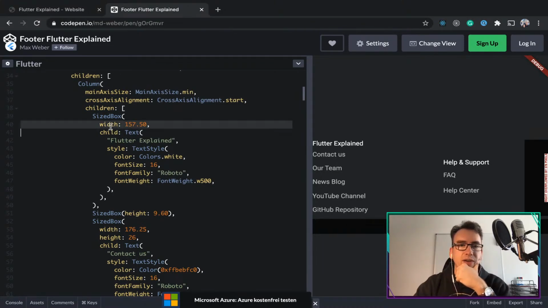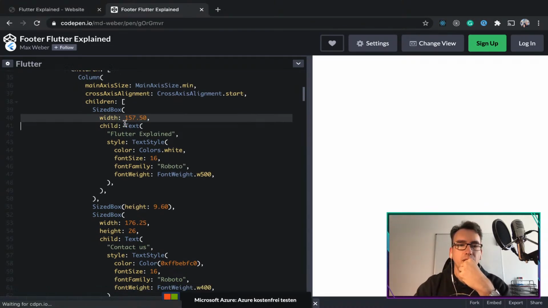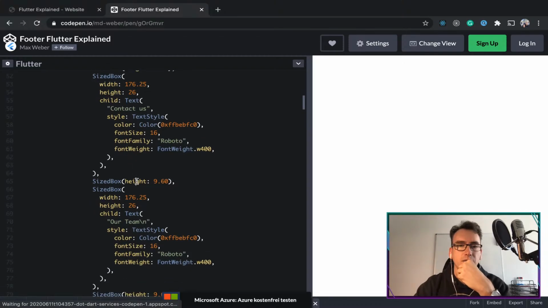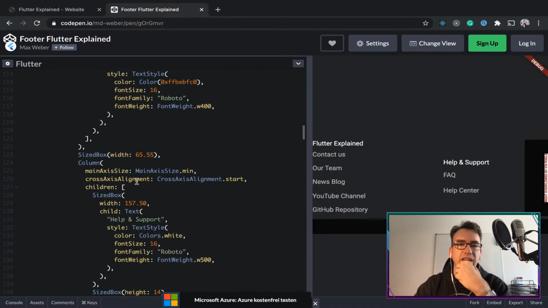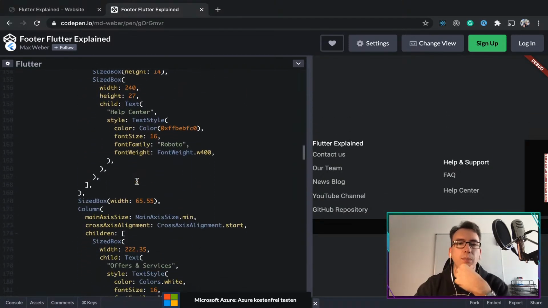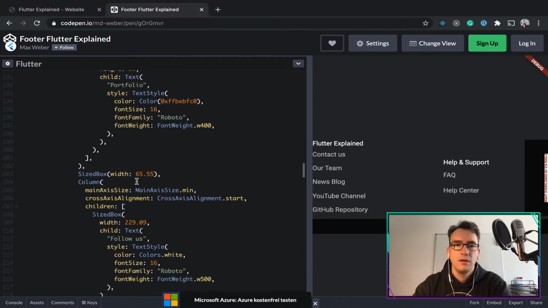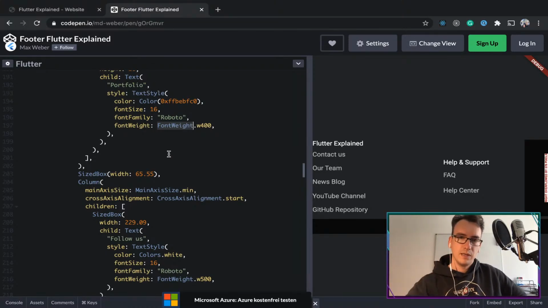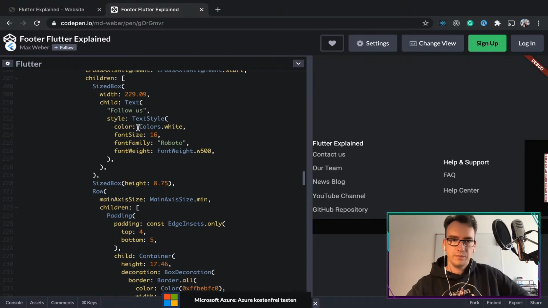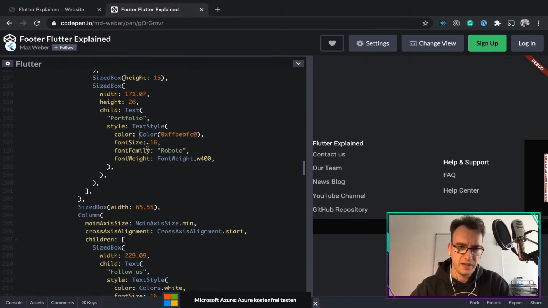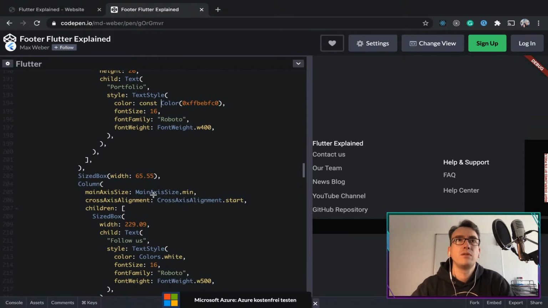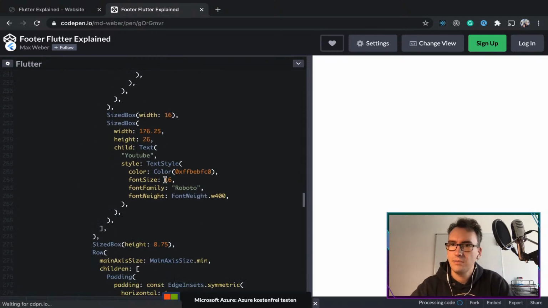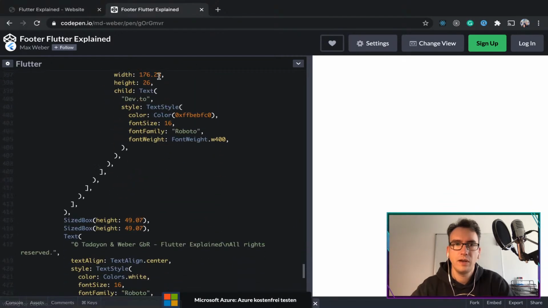So I think if we have here a fixed size, that would not be a good option. I don't like that, but yeah, at least we have a foundation that we can work on and we can copy maybe some ideas of that. And what I like is that it also includes the font weight for everything, so we don't have to think about that too much. But I see here, for example, if we have that color, it could be a const, right? So this stuff is not concluded, so there are still some problems and flaws with it, I would say.